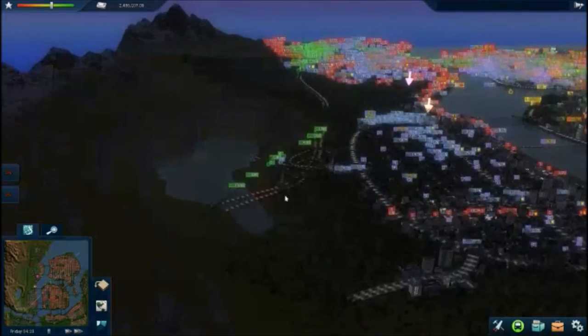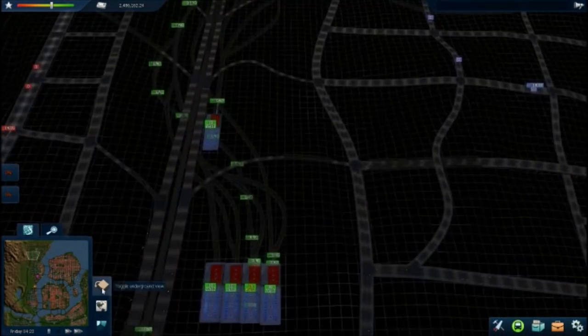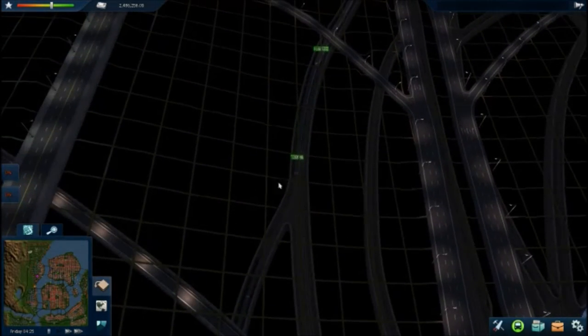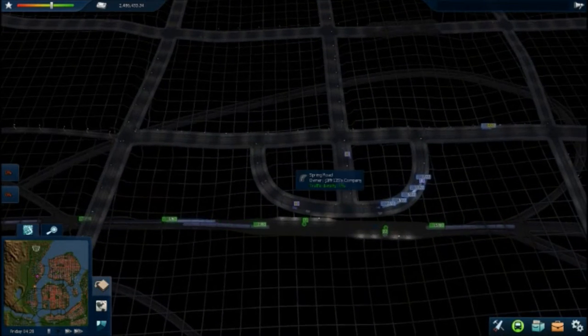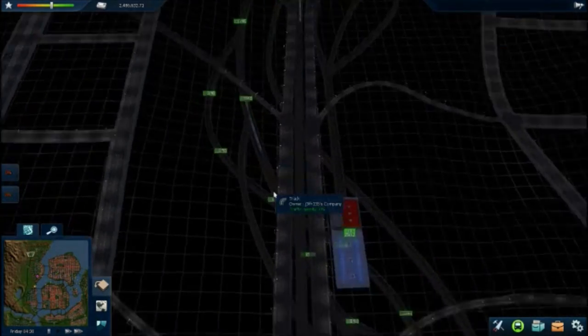Right, so that's that section done. We also came up here and had a go at redoing this, which was the depot arrivals and exit roads. And as you can see, with one little exception of this junction here, everything seems to be working according to how it should be. But that is now becoming a problem — you can see down here it's becoming a bit of an issue.